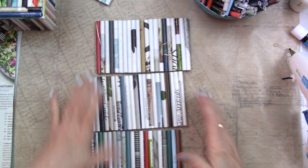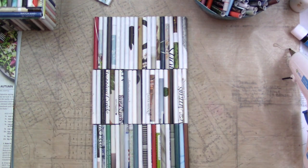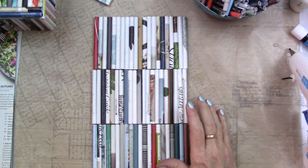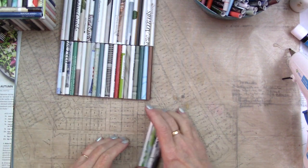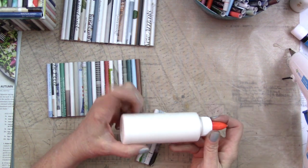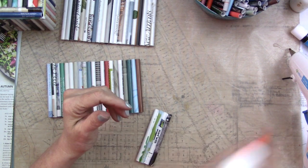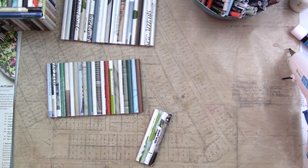Now, at this point, what I like to do is kind of reinforce my panels. You can do this after you assemble it. It's just easier to do it before you assemble it. And I'll just use this unfinished one. But when I get my panel just like I want it, I will take some, this is a mixture of about half Mod Podge, half Elmer's Glue All and just a little splash of water to thin it out. You can use just plain Elmer's or Mod Podge or, you know, whatever kind of PVA white glue you want.